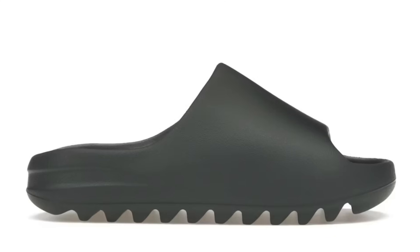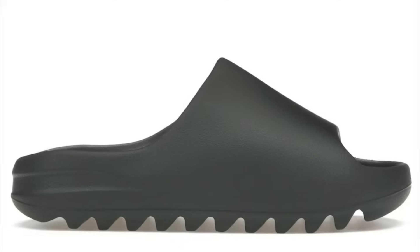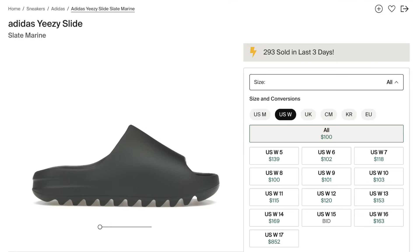Then on the 15th, at least for retailers like Foot Locker, the Yeezy Slide Slate Marine should be dropping for $70, ID2349. Very similar resale to the Glow Slides. But remember, Adidas does have free shipping and these are being dropped there. So if you have no tax or go for large sizes, there is some potential for lunch money with a poor margin. What's really hurting these is platform seller fees, so if you can move these locally, all sizes are good.